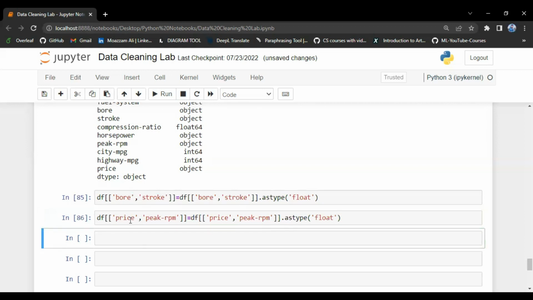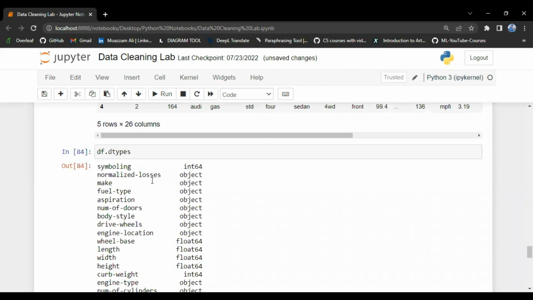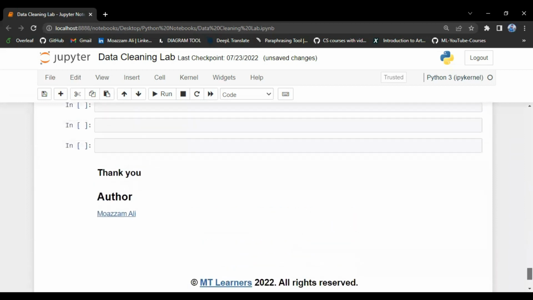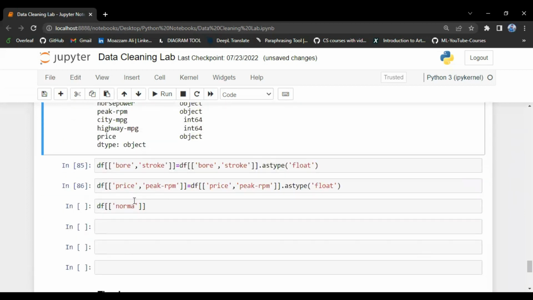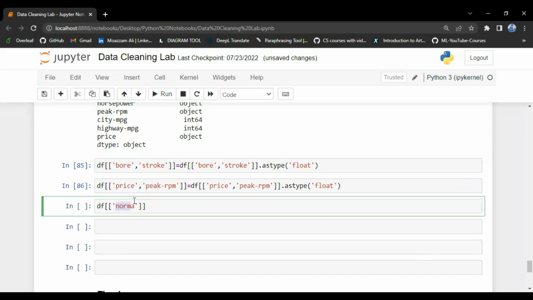And the normalized losses column should be in int format. So we copy the exact name of the column, paste it here and convert it into int.